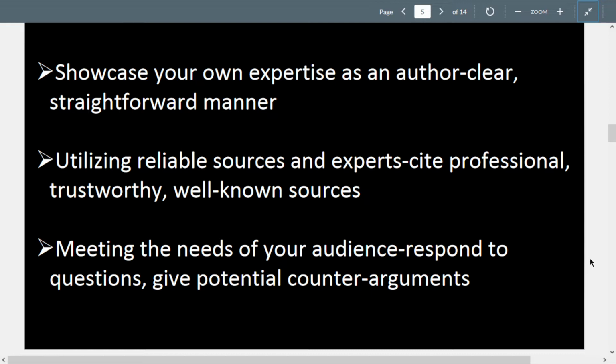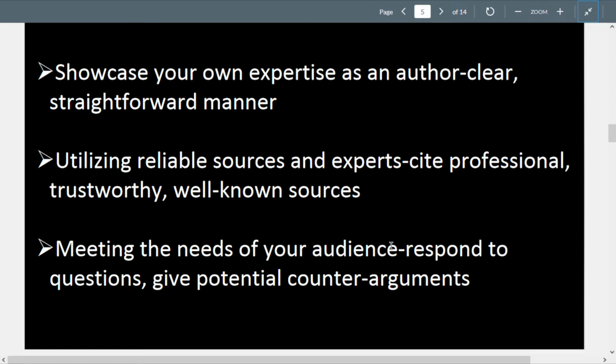So, as you're writing, you want to really focus on those questions. And as you can see, meeting the needs of your audience, respond to questions, give potential counter arguments. So, as you're writing, I want you to really think about, would my audience understand this sentence the way I have written it? Are there any details that are left out that might cause them to ask a question? Always bring up the potential counter arguments that someone might have. Think about what they might ask if they read your paper. Is there an element that they might go, but what about, cover those in your writing to make sure that you realize there can be counter arguments and why you think that your side is right, no matter what argument they could possibly come up with.